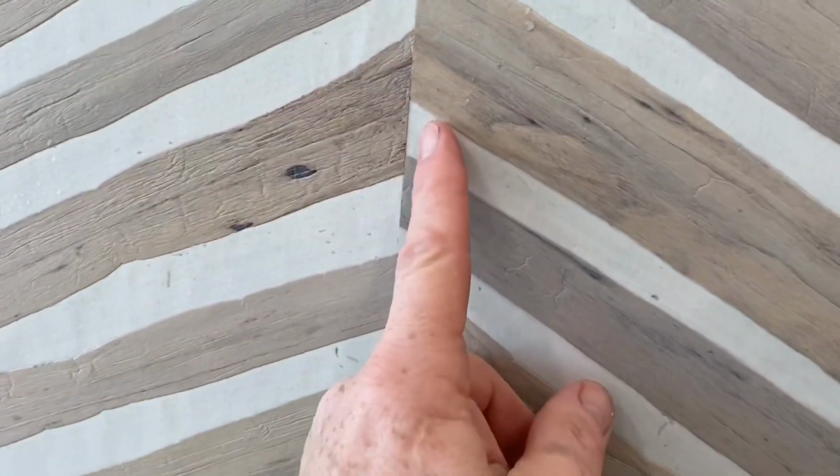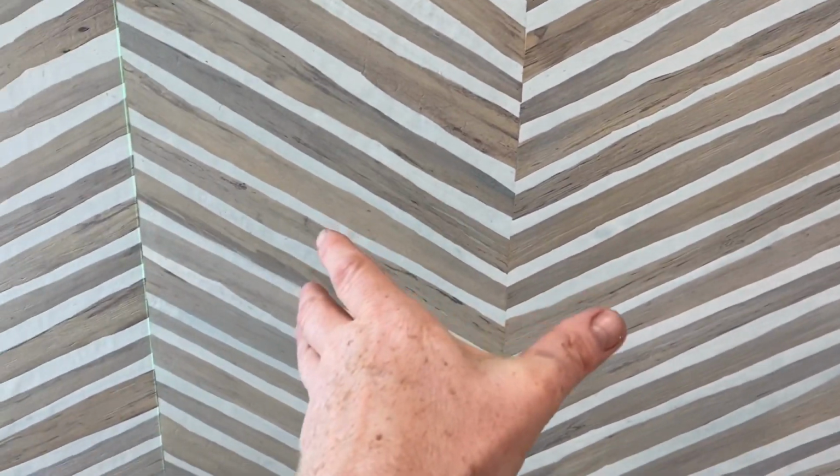I overlapped it 1 inch and I cut it at the 1/2 inch. So now my sheet is a 1/2 inch shorter on this piece and on this piece, because I overlapped it 1 inch and I cut it in the middle. Now you tell me, you look at that cut.